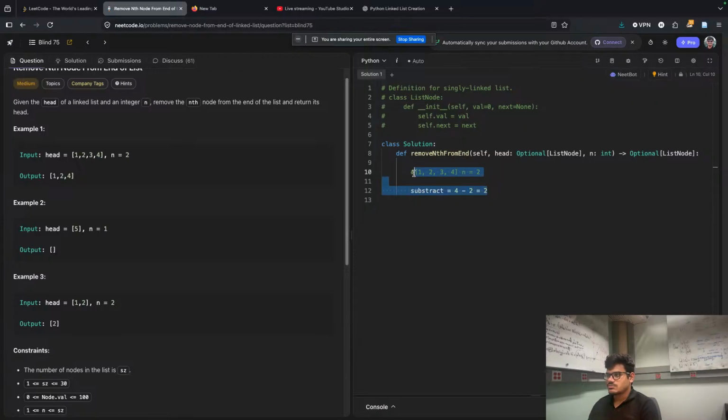So we can start implementing it. So let's find the length. Let's take L equal to 0 and traverse.